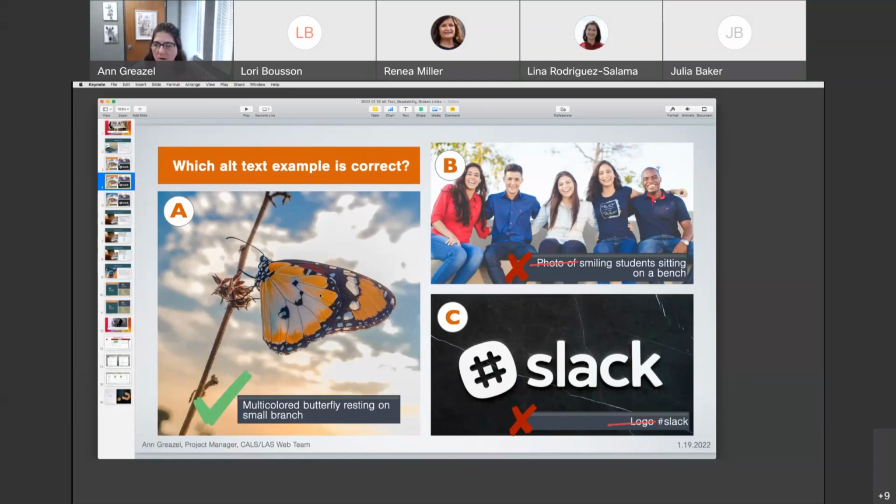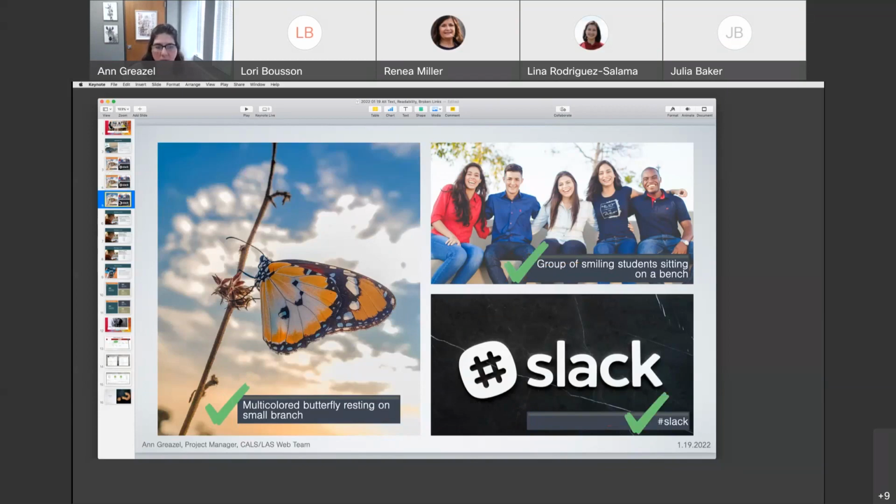Also, Slack, what's wrong with that? So when there is text in a graphic, so when there's actual text embedded, you want to make sure that you only put in the alt text exactly the text that's on the image and in the overlay. So those are our final, and so here's what it looks like correct. And I didn't put a period at the end of these. Most of them are just a single sentence. But if you had a couple sentences, you'd want to do that.